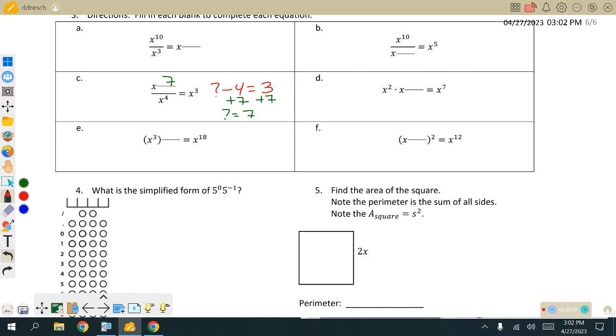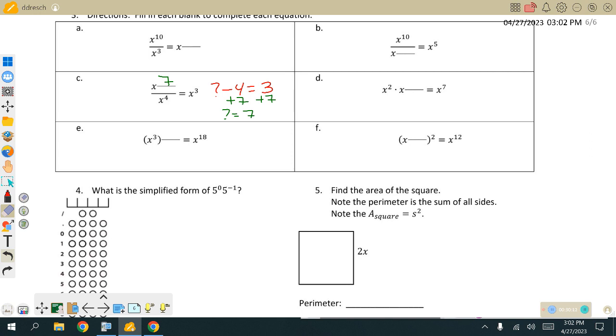If you thought the answer was something else, I'm going to give you multiple choice answers with this. Take the other multiple choice answer. I guarantee I'm going to give you another answer to multiple choice. One of my answers is going to be 12. Does 12 minus 4 give you 3? No, it does not. That doesn't make sense. Look at your multiple choice answers and do what we call brute force. Plug it in. Does it make sense or not? Find the one that makes sense. That's that brute force strategy that we talked about over the last semester.